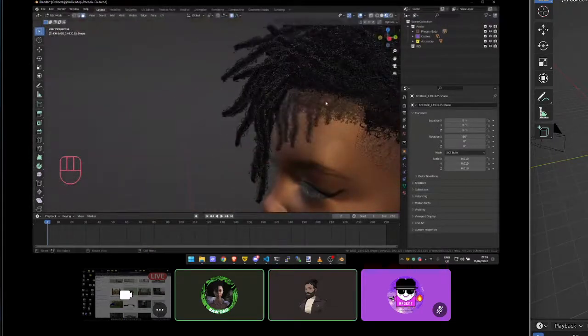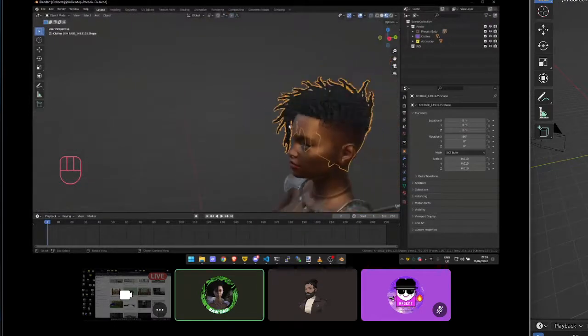See if Mixamo works, because I can always attach the hair back on.